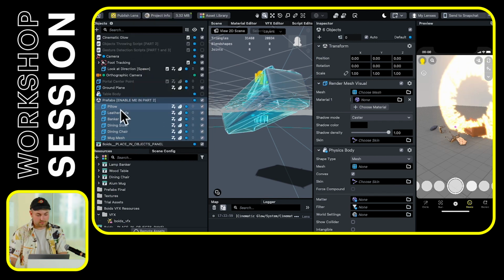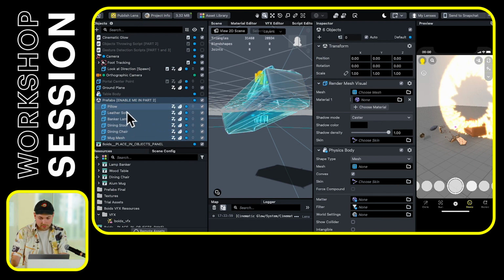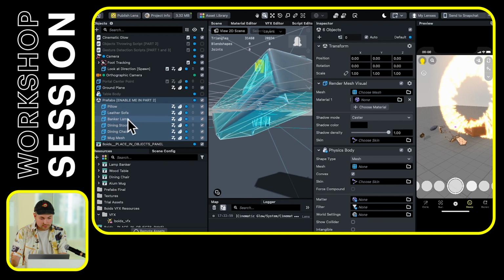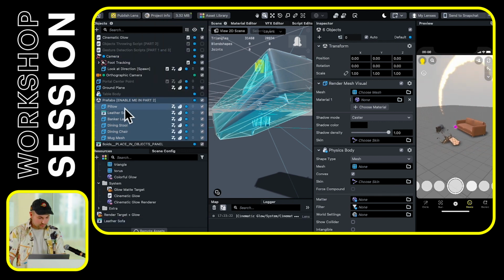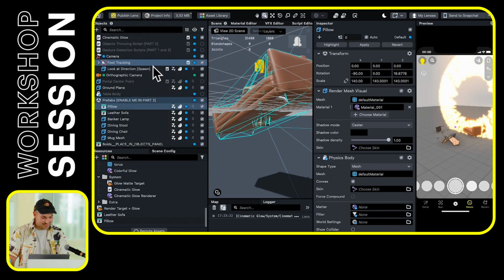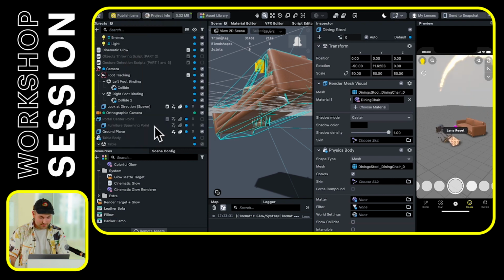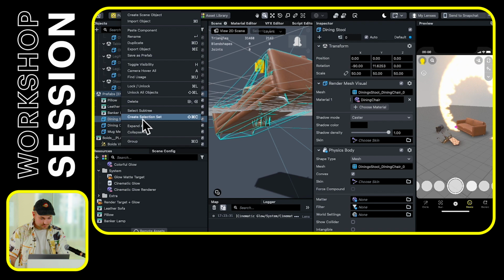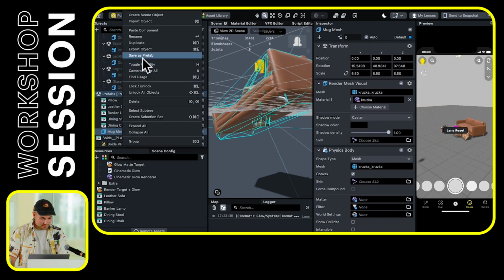So you're just going to click the bottom one, shift click the top one, all of your objects should be selected, and you're going to click save as prefab. Oh, that only does one. Okay, that's interesting. So you're going to do them one by one then, and save them all as prefabs. No shortcut for that one.